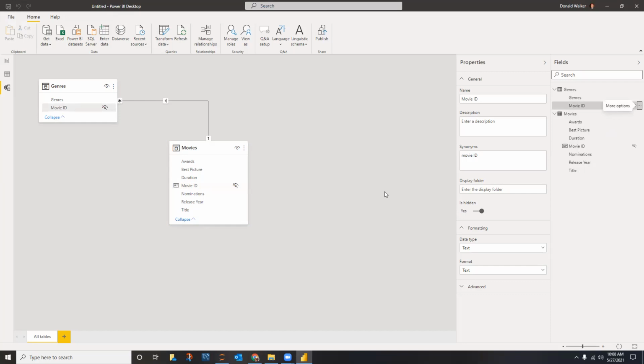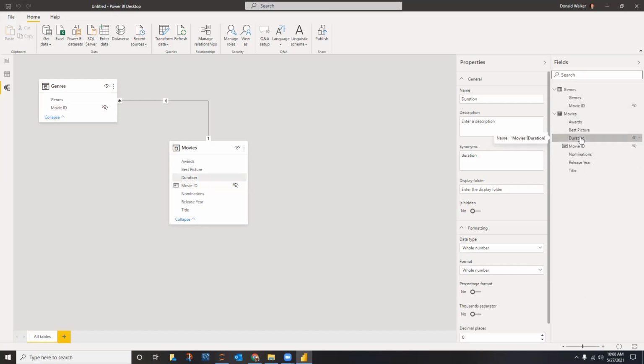And there are default actions on columns, and for this one it defaults to the sum of the duration, and we want it to be average duration.